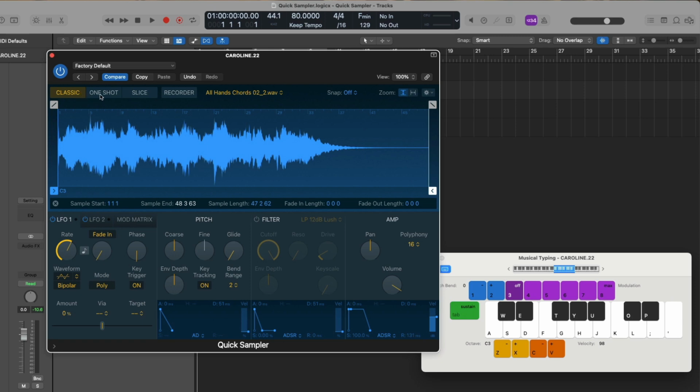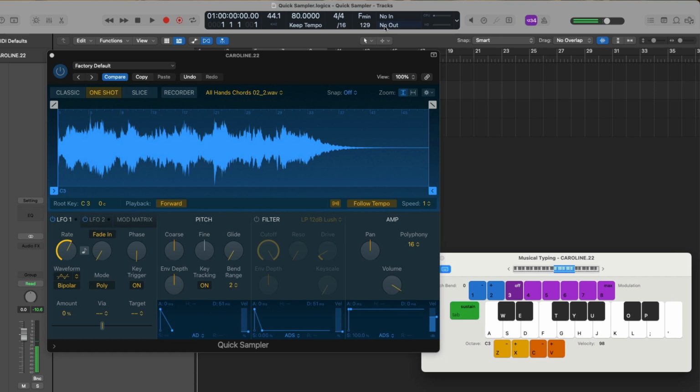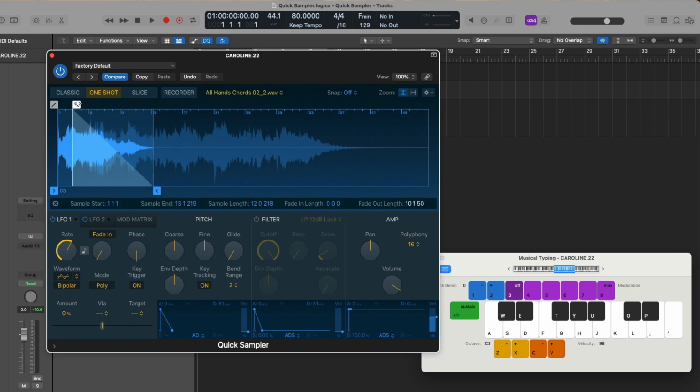With one-shot mode, if we press a key on our controller or musical typing, regardless for how long we hold the key, the entire sample will play back. I just double-clicked on the MIDI out section in the LCD to stop playback prematurely, but you saw I pressed A on my Mac's keyboard just for a second, and the entire sample started playing back. One-shot's great if you want to just drop something quickly into the arrangement without having to perform it, something like a drum loop or a sound effect. And of course, we could adjust the sample length and add a fade to adjust the playback of the sample so it doesn't play for as long.